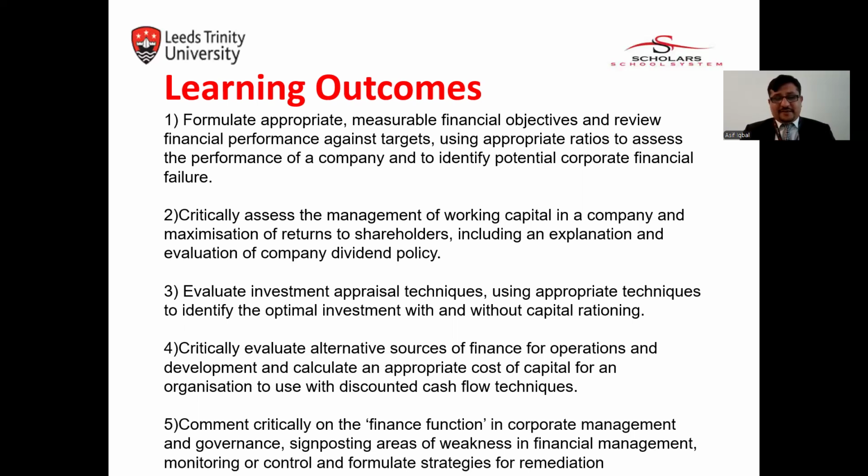Learning outcome 4 is regarding the sources of finance. Critically evaluate alternative sources of finance for operations and development and calculate an appropriate cost of capital for an organization to use with discounted cash flow techniques. Learning outcome 5. Comment critically on the finance function in corporate management and governance and areas of weakness in the financial management, monitoring or control, and formulate strategies for remediation. So these are the 5 learning outcomes that will be covered in financial management.